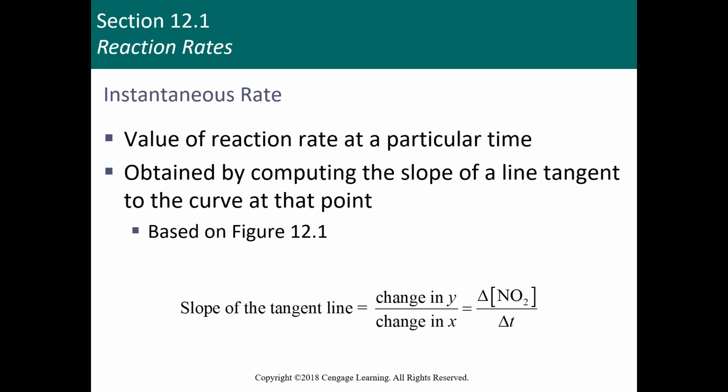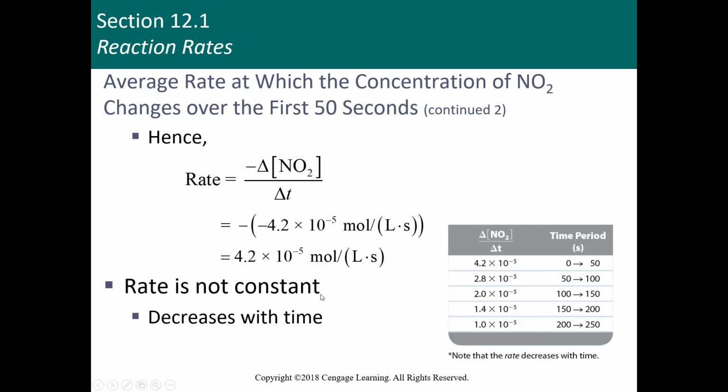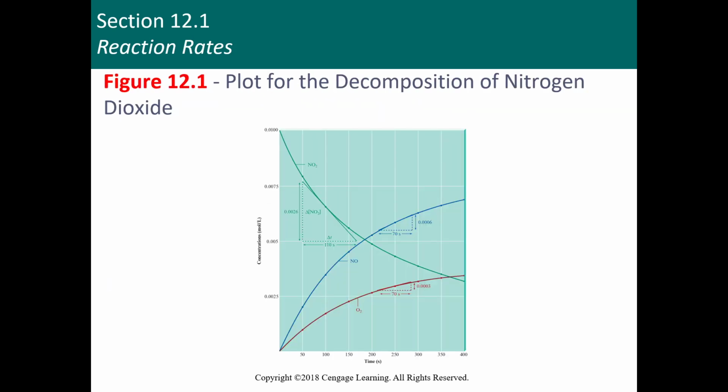Because it is happening at an instant. I mean, think about that. How fast is a car moving at this exact instant? Which would be no amount of time, an exact moment of time. Well, it's not moving in an exact moment of time, is it? So, when you look at these, you're going to take the slope of the tangent line. So you'll take a tangent line like you see right here. That's what this is showing you.